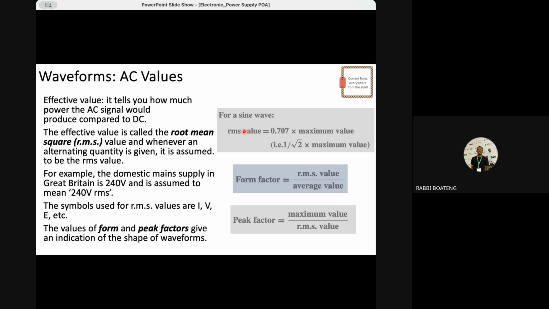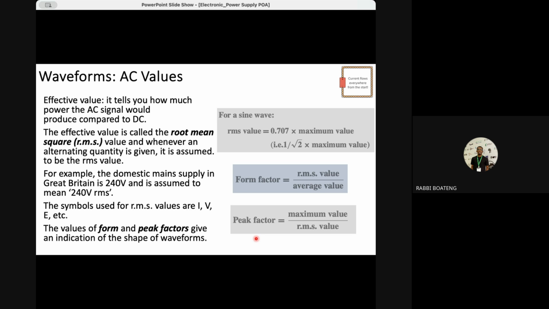Okay. Now let's look at something again. We can also look at how the waveform is actually coming. You saw I did one waveform and it was crooked. Is that okay? One waveform too will be very, very smooth. Now, I told you there are a lot of factors that go into that. One factor could be the average voltage, one factor could be the root mean squared voltage, one factor can be the maximum voltage and other things. But we have something that we use to measure for that. And that one we call the form factor. We have another one we call the peak factor. Is that okay? And that one is just indicating how the shape of the waveform is going to look like.